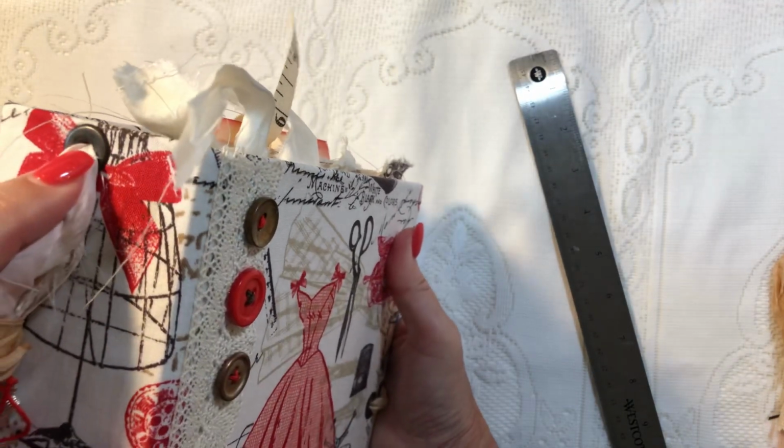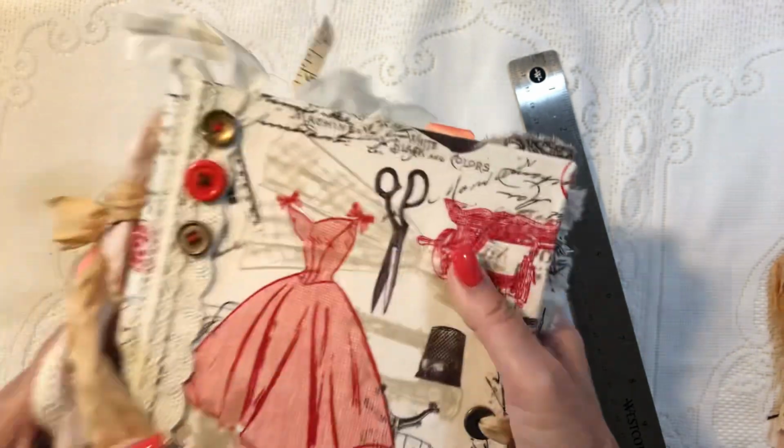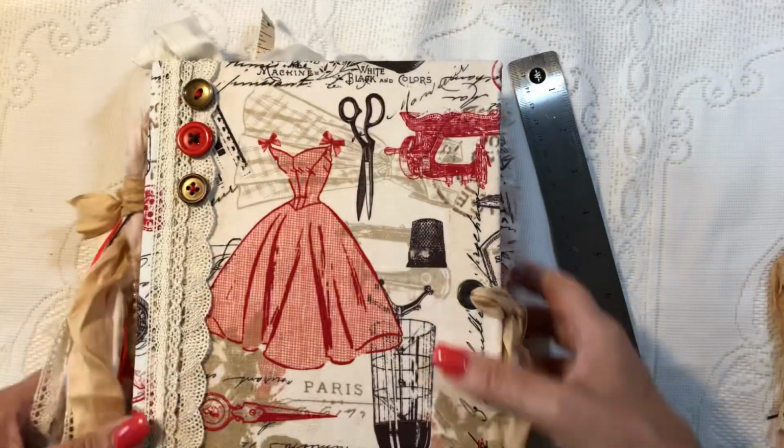And this can be removed because it's actually attached and tied on the inside of this eyelet here. So if I were to go on the inside, you'll see where it hangs down. You can also use it as a bookmark. So when we get to the middle of the signatures, I'll show you. Now these books will lay flat because I did a hollow spine binding.